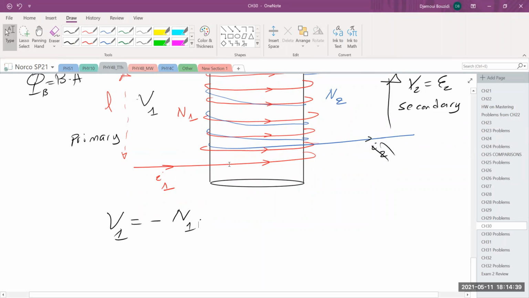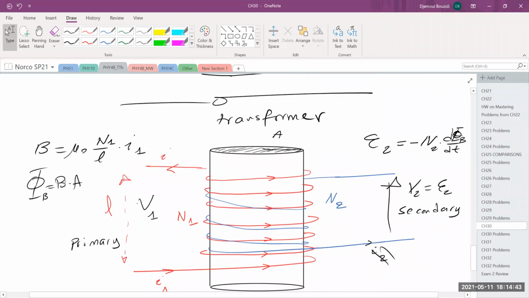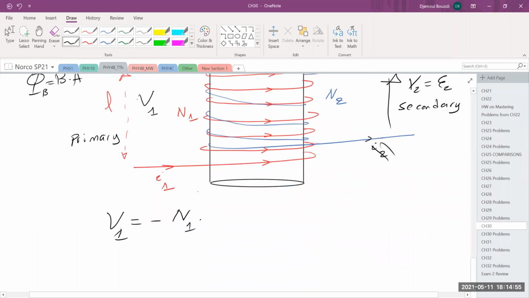Each and every one of them is acting as if its own battery, and somehow the magnetic field is changing with time. And if the magnetic field is changing with time, it's due just to this current. So it doesn't matter who caused whatever changes in it. If there is a change in the magnetic field, there is a change in its flux, and that change in the flux will translate also into this EMF, d phi B over dt.